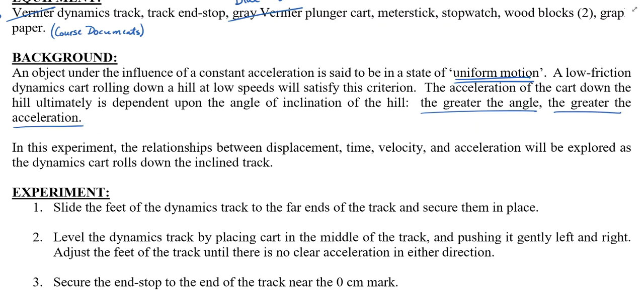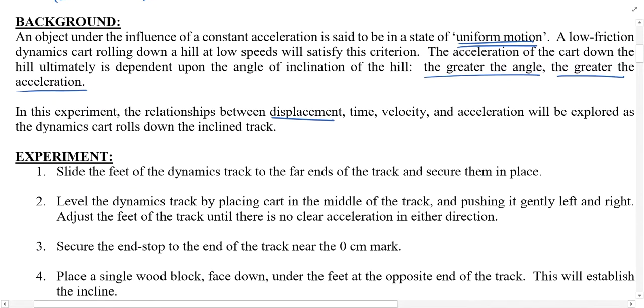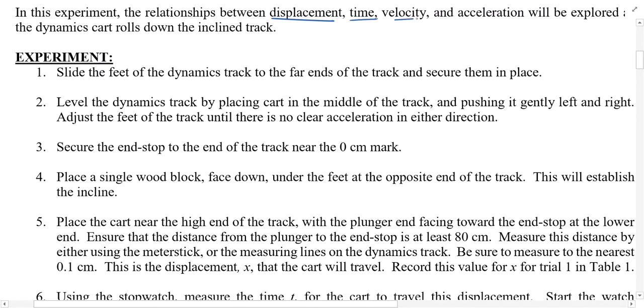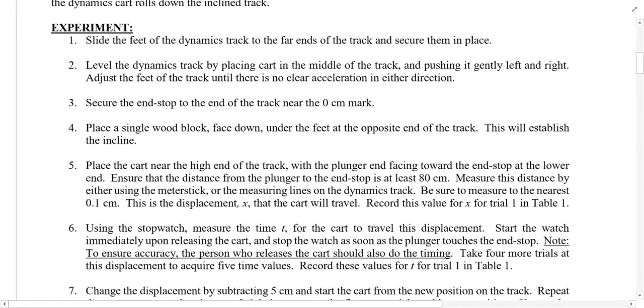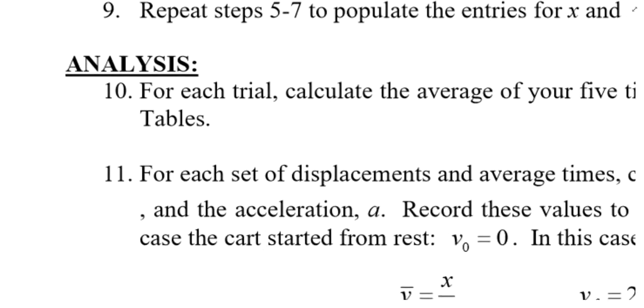In this experiment today, the relationships between displacement, sometimes known as distance, time, velocity, and acceleration will be explored and calculated as necessary as the dynamics cart rolls down the incline track. So we'll take some measurements based on how this cart rolls, and then we'll investigate these objectives in this activity today. Now, as far as the experiment goes, the following steps here will explain how we're going to conduct the experiment today, and ultimately we'll get to the point where we can perform our analysis.